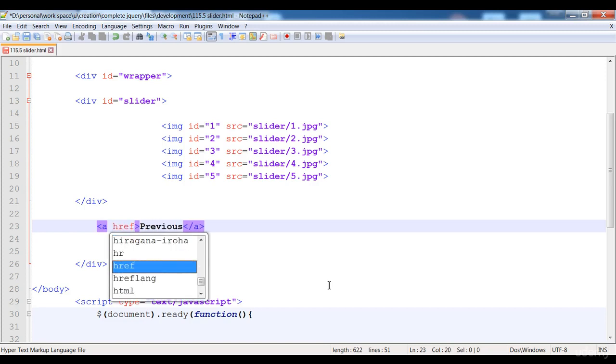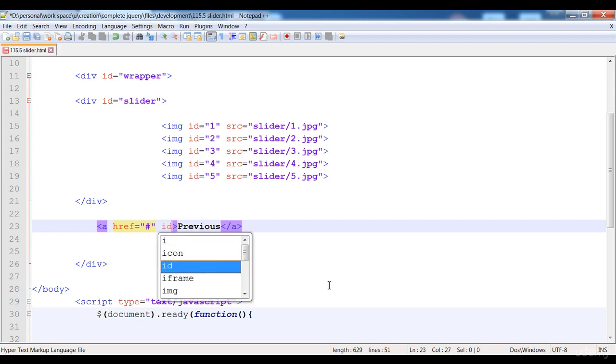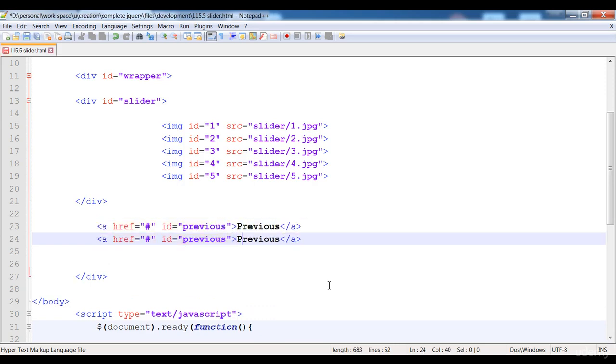Here is href, and its ID is also previous. And now the second button, that is next. And its ID is next, and both buttons are created.